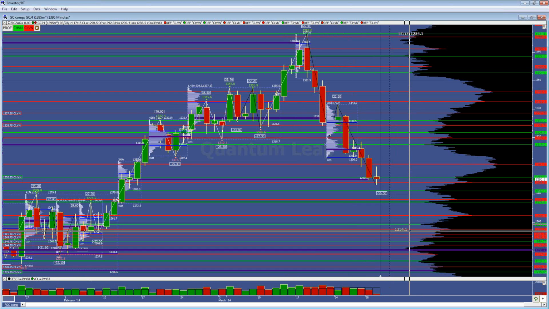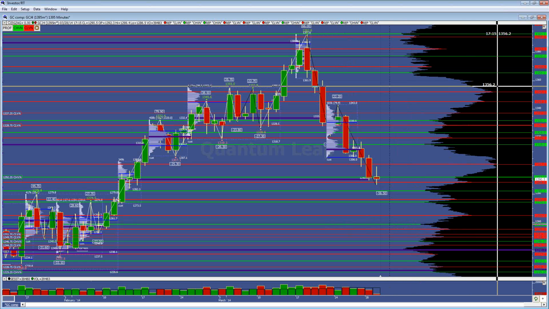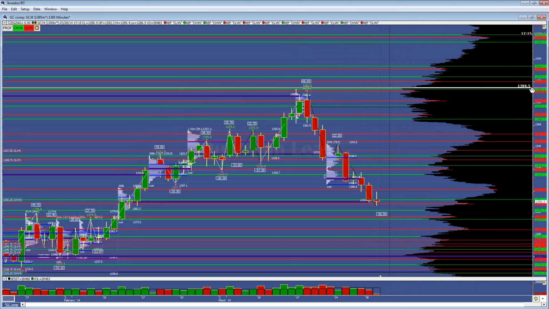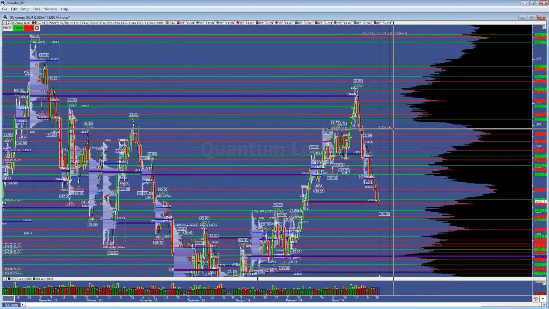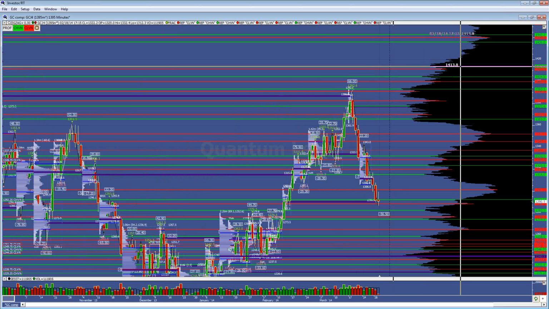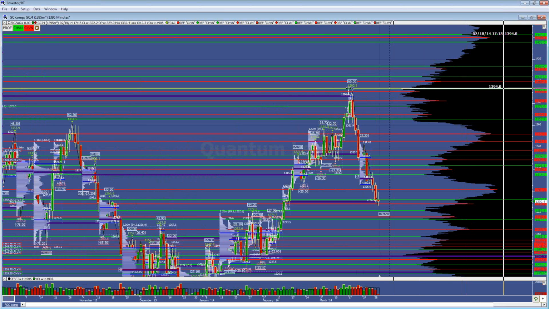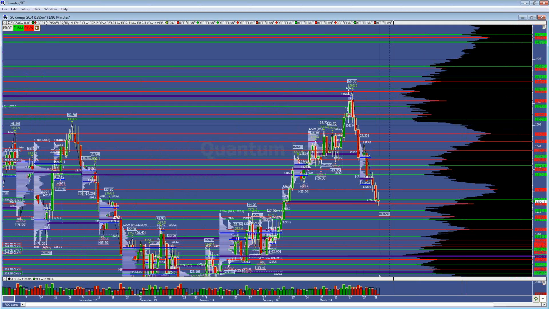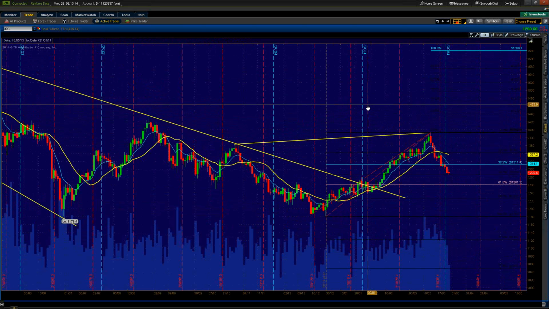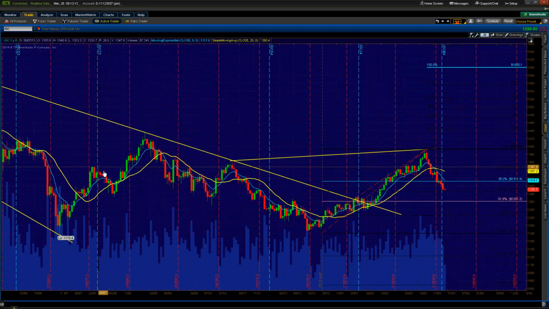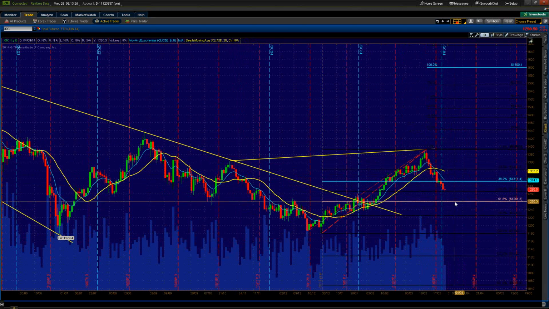And then if we find buyers there and we rotate up and we get above that right rim up here at, I think it's 1400, this is just the RTH session, then get long because we've got a measured move, and that measured move is all the way up at 1600. I've been saying that these descending wedges are usually major bottoming patterns, and I think that we possibly could see, after this perfect retrace, a big move up into the 1600s on gold.